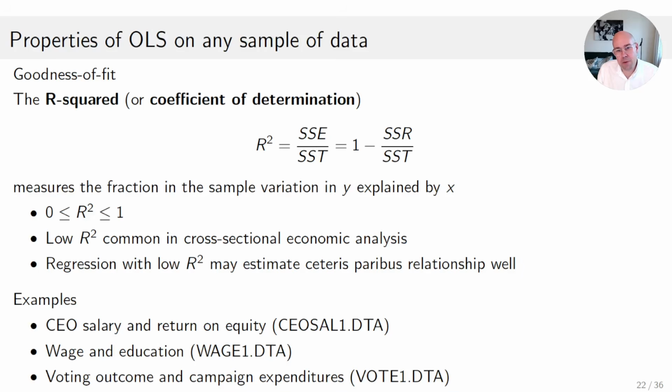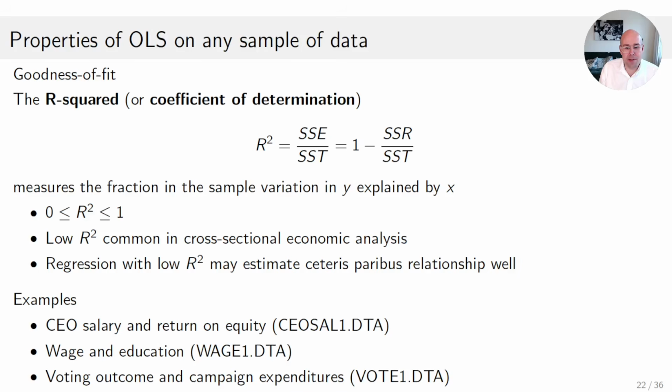that this is equal to the explained sum of squares is the total minus the residual. So this ratio here is total divided by total minus residual divided by total. So 1 minus residual sum of squares divided by total sum of squares. And this will measure the fraction in the sample variation in y that is explained by x. So explained fraction divided by total fraction. By definition and by construction, this measure is going to be between 0 and 1, which is set here.